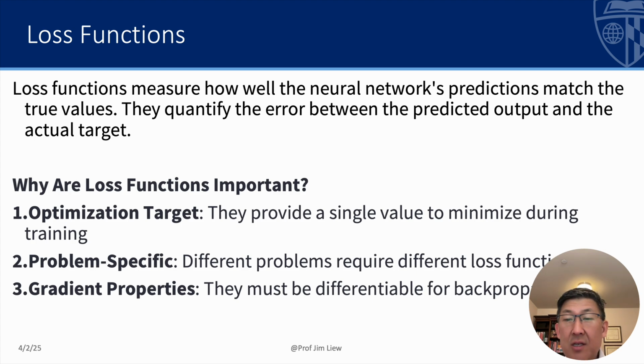There are different ways to measure this error, and these are the loss functions. The loss functions depend on what you're trying to do. So if you're trying to predict stock prices, which is generally thought of as a continuous variable between 0 and some large value, then you have mean squared error. You should be familiar with mean squared error because that's what they use in regressions, ordinary least squares. The other one is if you're trying to predict a classification, like is there cancer or no cancer, is it spam or not spam? That's a binary decision. It's either 0 or 1. So that's a different type of loss function that you want to compute. We'll see that here in a second.